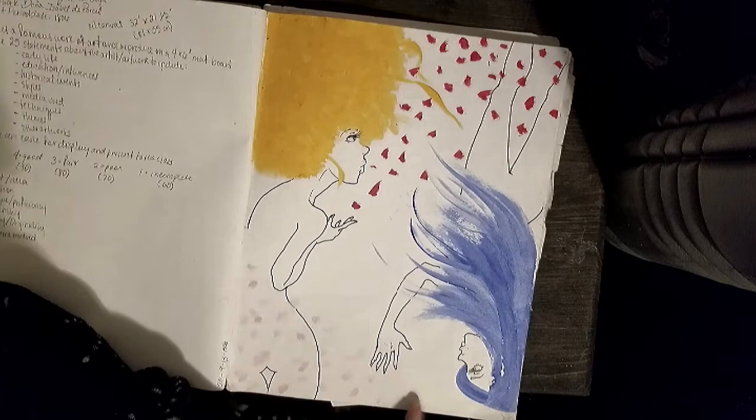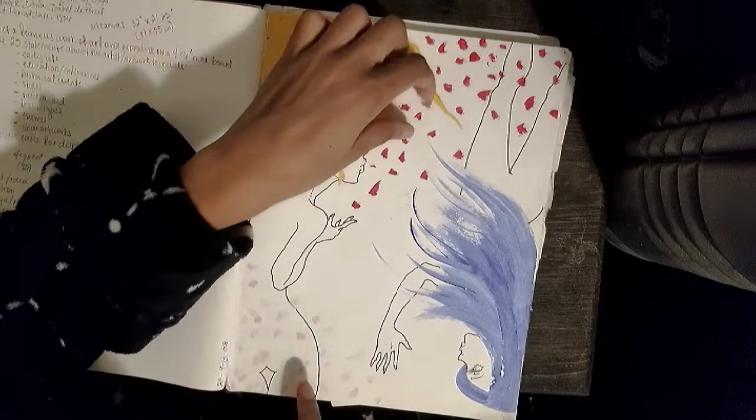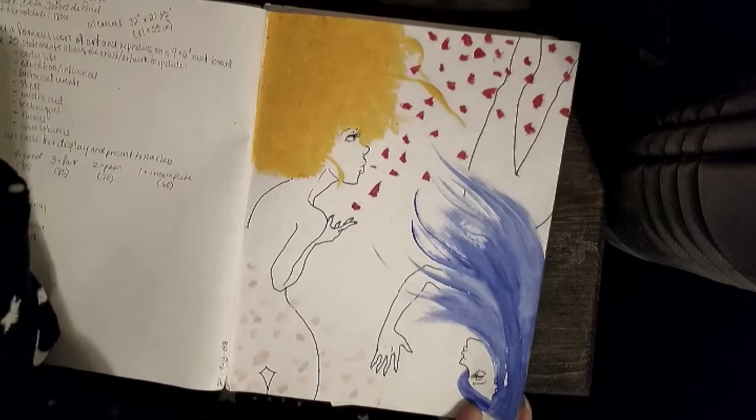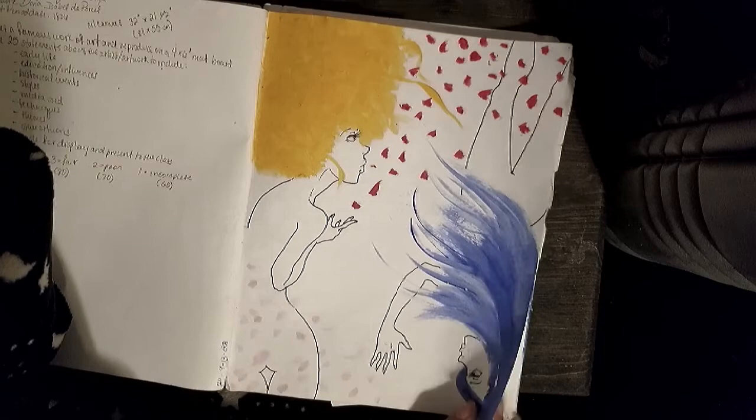But yeah, and then the petals, I don't know if you can see that, is her pink. But this was the same thing. It was just more saturated here, and then I just used it here as it ran out. I didn't want to waste paint. But yeah, my friend liked it. She really liked it. I was like, okay, maybe I could do something more with these characters or something. I do like their profile, so for sure.